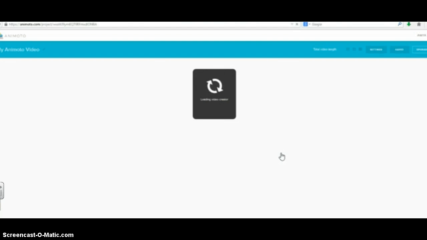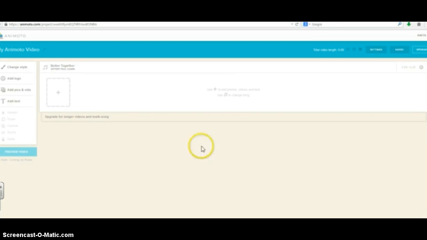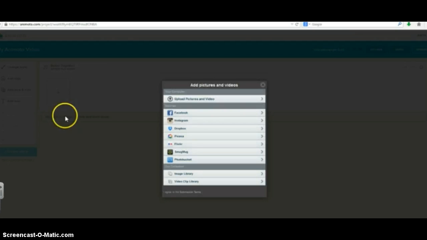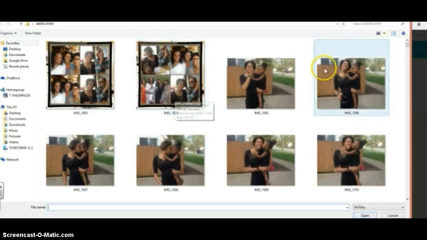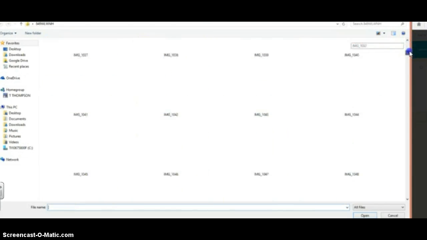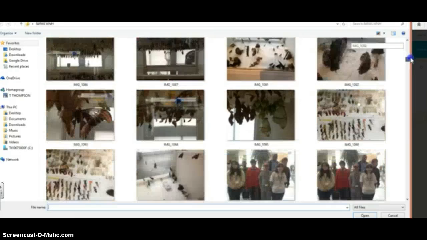After clicking on make a 30-second video for free, it is here you want to start adding your content. So the box appears, you click the plus arrow, come down low, click that plus arrow, and you may choose from any of these places of where to get your pictures. So I'll go to photos, and on here I have photos from when we visited the conservatory.